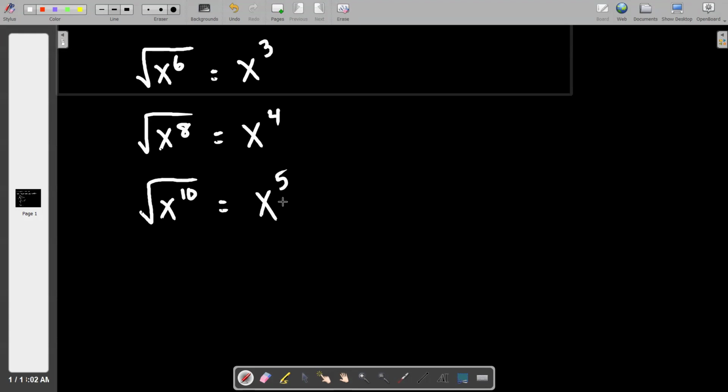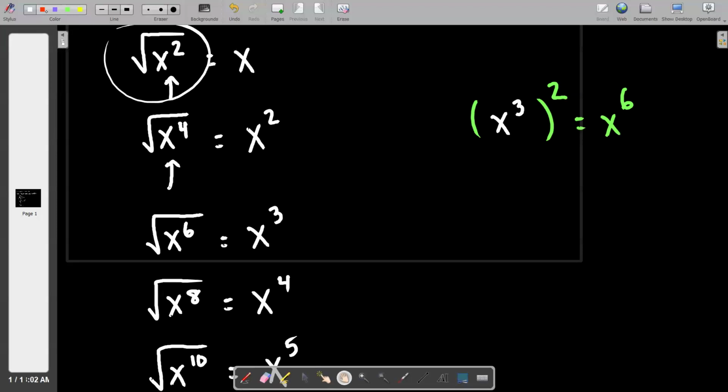I could go all the way until you understand, like, what is the square root of x to the 240th? It's x to the 120th. A lot of times in math, we can take simple, small, manageable examples that we can actually see, and we can just extend them to any level that we want. What you figured out after probably a couple iterations of this process is I just have to take half of the exponent. So if the original exponent inside is 2, half of 2 is 1. Original inside is 4, half of 4 is 2. Half of 8 is 4, so on and so forth.